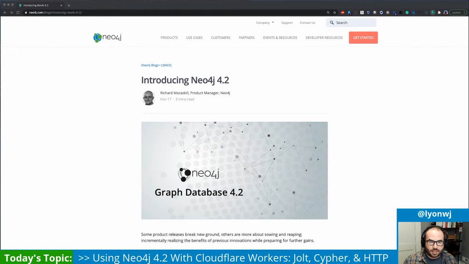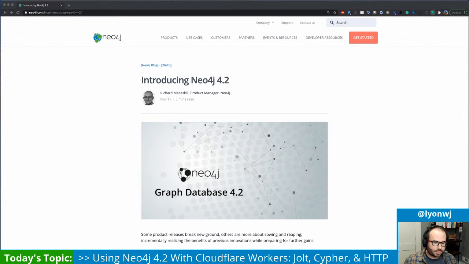But there are some cases where you may want to use the HTTP API, which allows you to send Cypher requests and work with data using HTTP instead of the Bolt protocol and instead of using one of the language drivers for Neo4j.